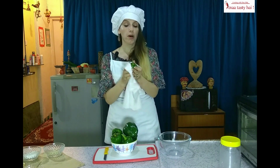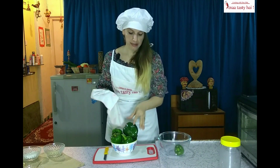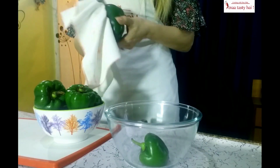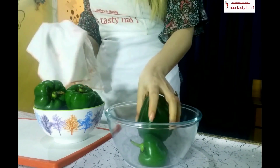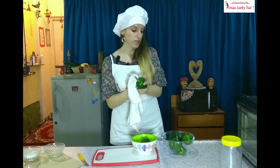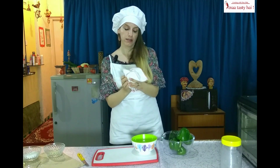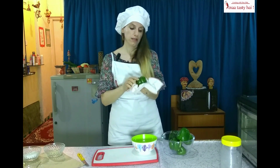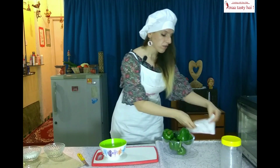So proper clean, proper. Even the lines here, it should not be wet at all. Just dry proper. We are almost done. We are done.